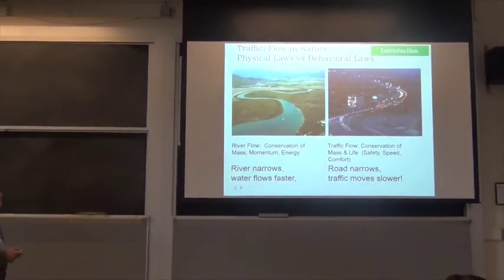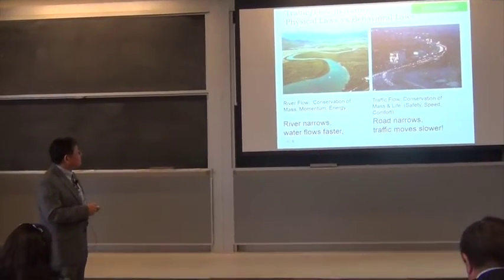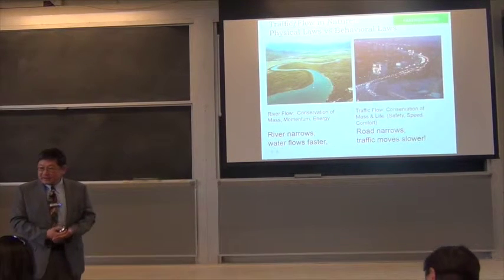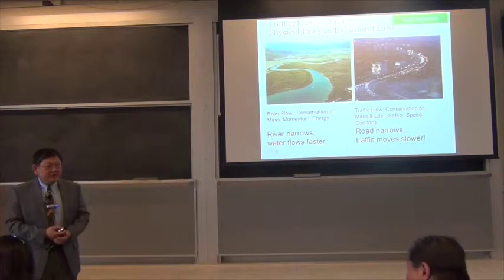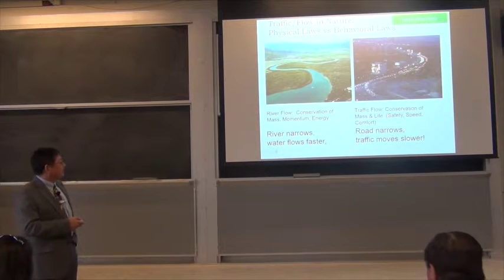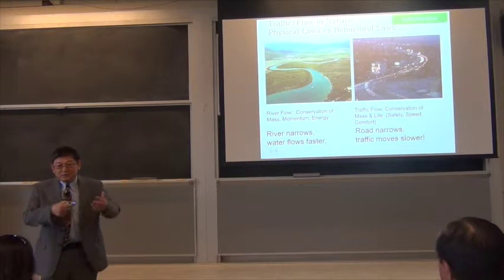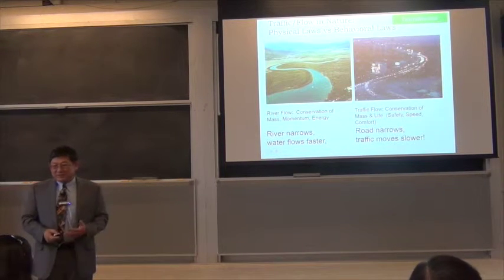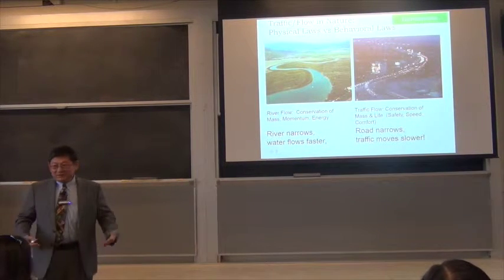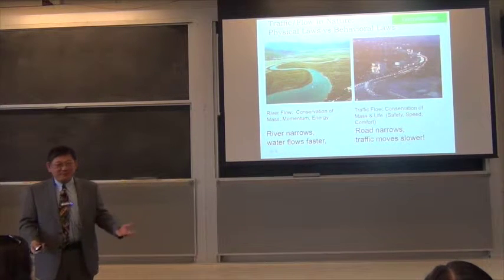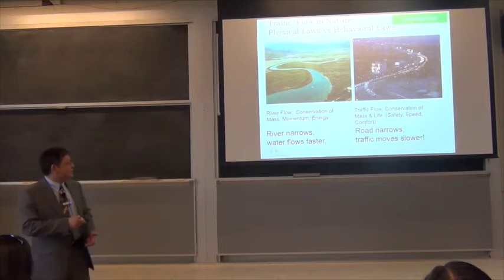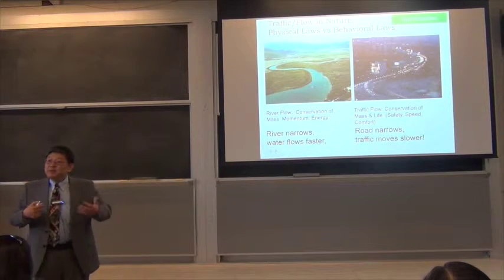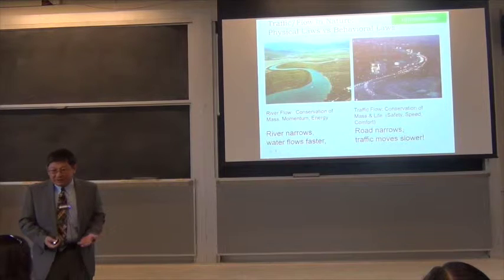But there are also significant differences, because in river flow we have natural physical laws to apply: conservation of mass, momentum and energy. On the highway, of course, we have conservation of mass. The vehicles don't disappear, right? But we don't have the equivalents of momentum and energy to guide it. So I would call it a conservation of life. We want to be safe. We don't want to get into accidents. Those concerns about safety, speed and comfort are behavioral laws. They are not physical laws.